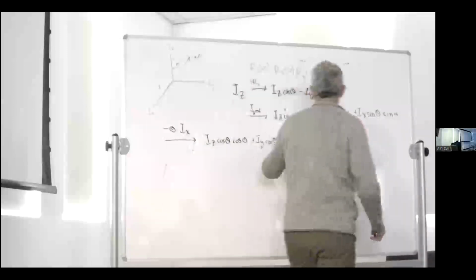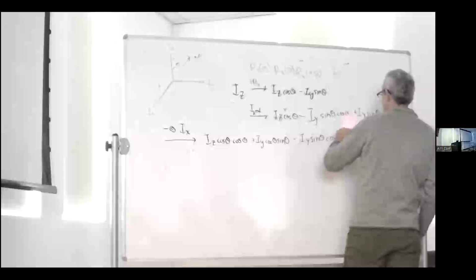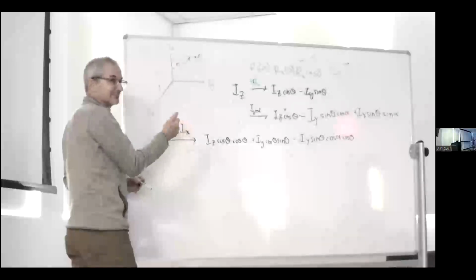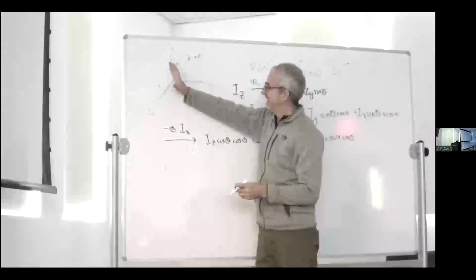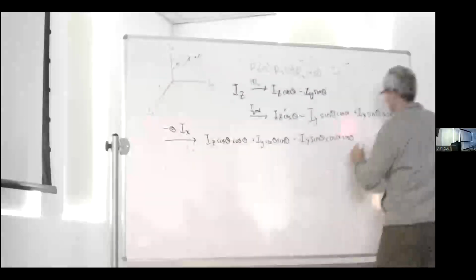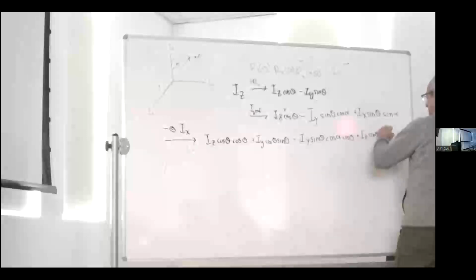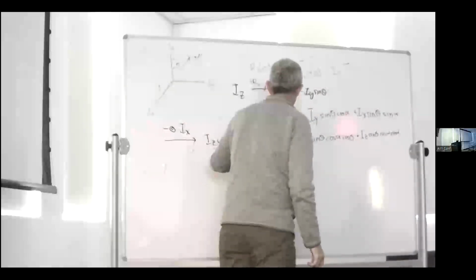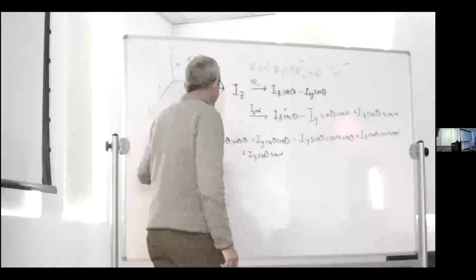And then we have minus IY sine theta cosine alpha cosine theta. And a minus rotation of Y goes towards minus Z. And the minus signs cancel, or I could have said minus rotation from minus Y goes to plus Z. So plus IZ sine theta cosine alpha sine theta. And then nothing happens to the IX term, because it commutes.